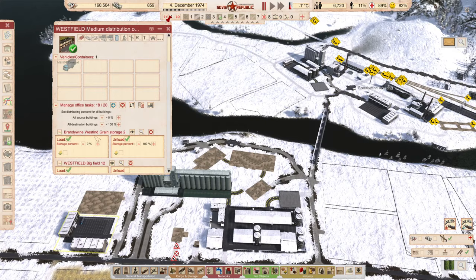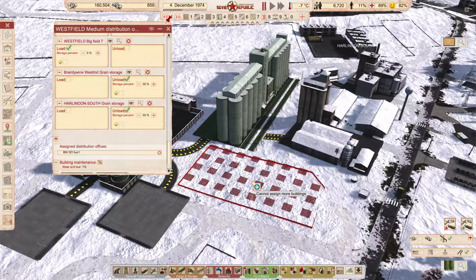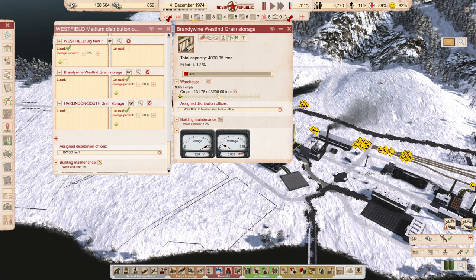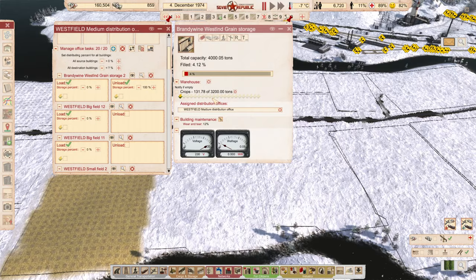Okay, you can load from 0%. You can unload here to hold it at 30. Well, yeah, 30 is all right. And before we have trains, you can do the same with this guy. What I like about this setup is that 10% is 320 tons, so maybe 20 is enough. What will work with this is that once harvest begins, they will not load from the grain storage. Why? Because they will have nowhere to put it. Both of these silos have their own farms.